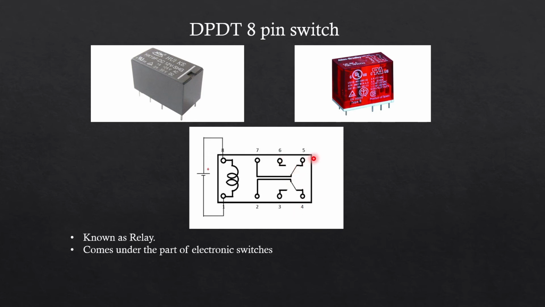Basically, any circuit that is connected between 5 and 4 will be acting. Suppose you have something like a sensor input provided, and at that time you have to change the circuit. That means if you provide current to it, it automatically moves the control to the third and the sixth pin. I'll explain more about it at the end of the video, so just stay tuned till then.